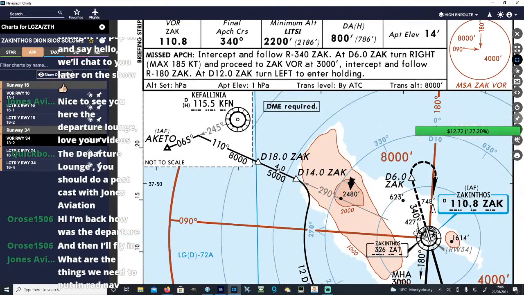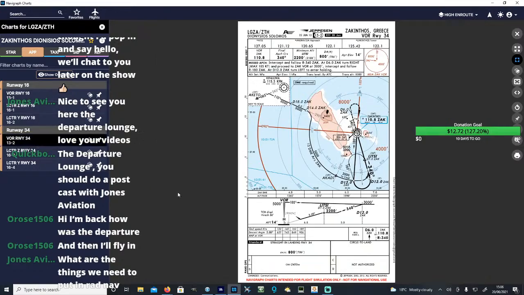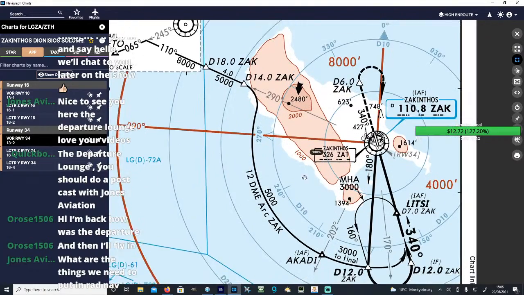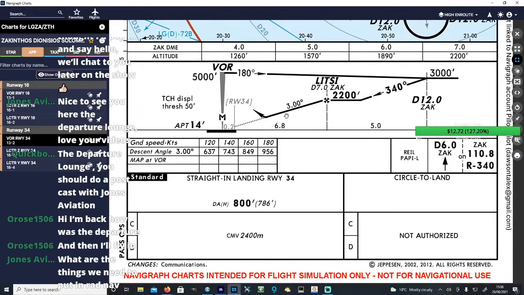Kefalinia. Oh, let me check again. I don't know if we come from Kefalinia or not. Do we come from Kefalinia? No, we're coming from Aketo. This is where we're coming from. So we don't need to worry about Aketo. We don't need to tune anything. That's a waypoint we're going to have. Make sure we're at 5,000 there for our approach. Straight in landing runway 34.